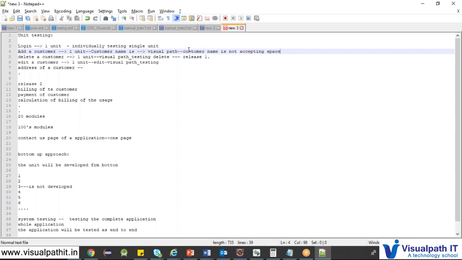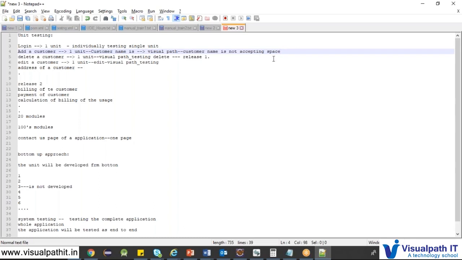It makes sense. There are two names, and there will be a space between first and second name for many customers. But the developer has developed it in such a way that it is not accepting the space. It is throwing the error message, enter a valid customer name.